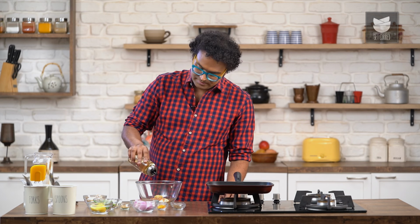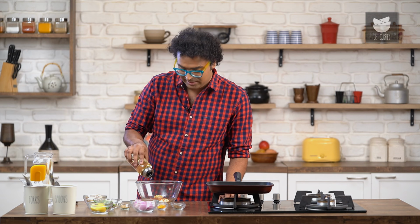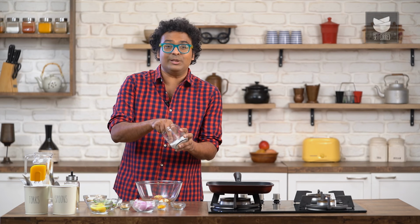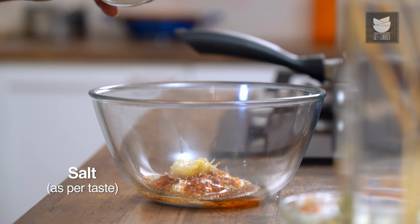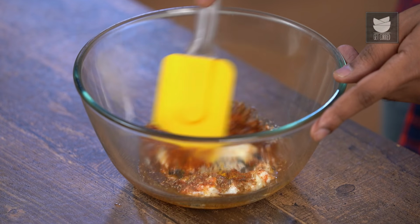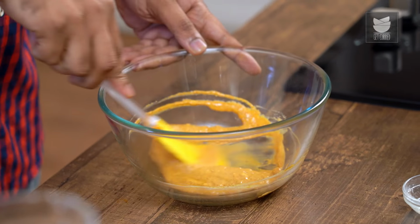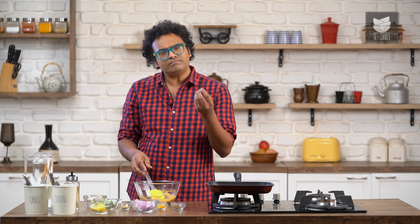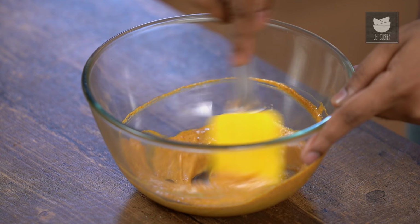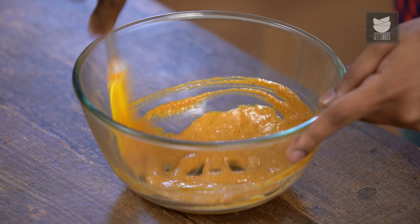some oil. Now this is regular vegetable oil. By all means, you can also use mustard oil because that immediately makes it feel like a tandoor recipe. Salt, again I'm going very moderate on the salt. Do not overdo this. Mix this well. Do not add in any herb at this point in time. No coriander, no mint. Actually nothing, because we've already added coriander in terms of flavor. And when I say that, I'm referring to the coriander powder that I'd used. This is done and ready.